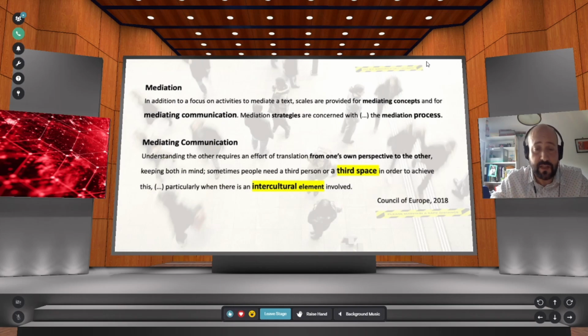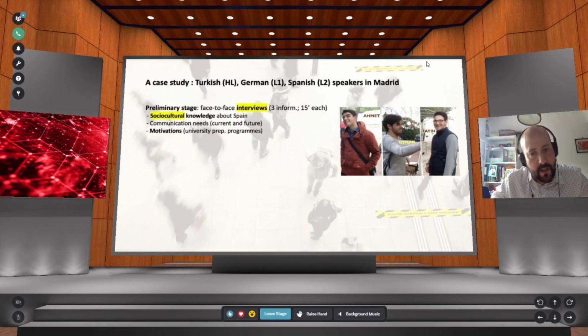So from these two scales, you may have a closer look at them if you click on the link, which I hope Mariangela shared with you in the chat room. You can also have access to the poster and all the data, evidence and results in a more detailed way. You're free to do that at your own pace and free time, because it's an asynchronous resource you can access and consult later on when I'm finished.